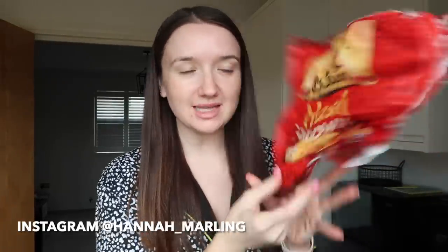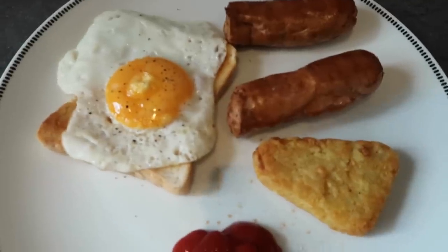I have one hash brown left — it's covered in ice but hopefully it's okay. I've also got these jumbo chip shop sausages that I haven't tried yet, so we get to try them together. I bought these a couple of weeks ago. I'm going to have like a mini fry up using a slice of bread. I haven't run out of eggs either — I've got four eggs that go out of date next week, so off to a good start.